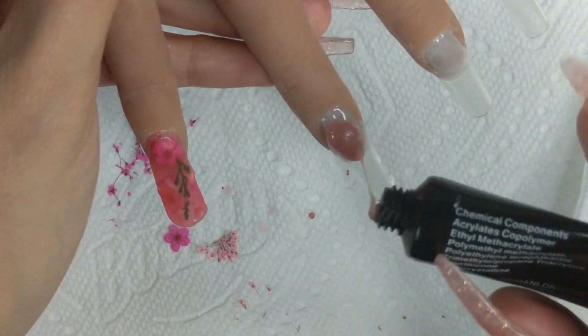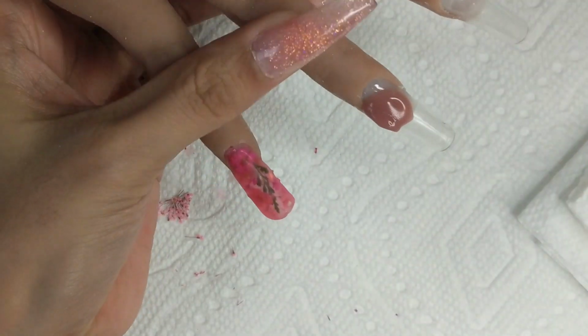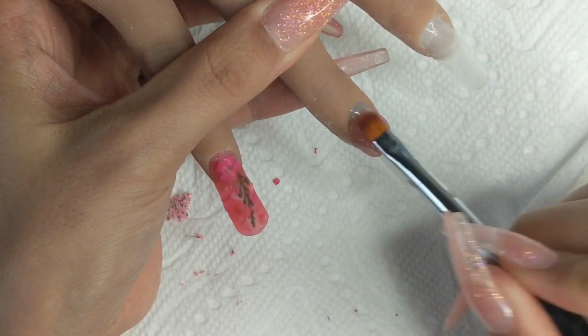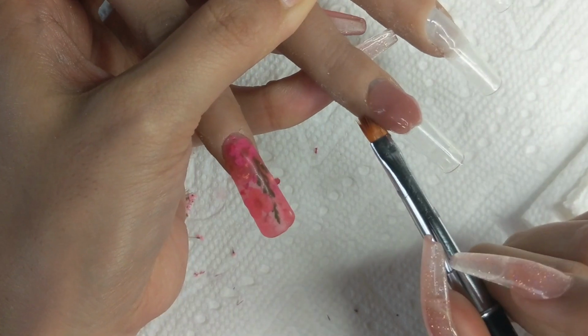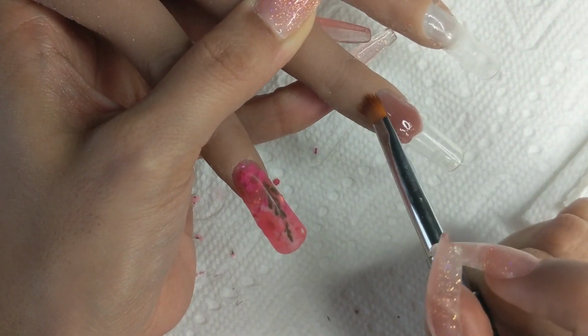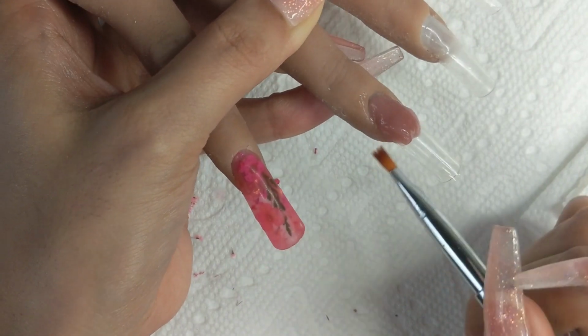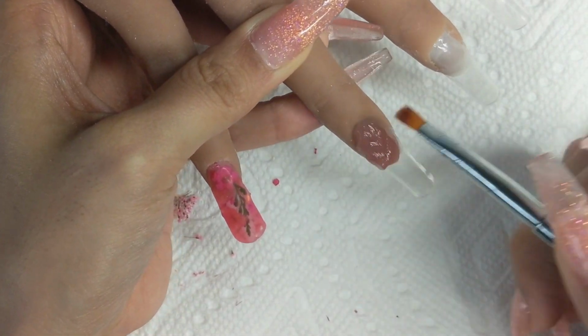and the PR packages I get now are mostly used for me, if anything, or I give them away or I give out some stuff. But they're mostly used for me, so I don't mind using it directly on the mannequin hand or directly on my hand. And I just shape this to a nice V. After I am satisfied with the shape of this, I cure it under the lamp, and then I will go in with a file before I apply the white on the nail.